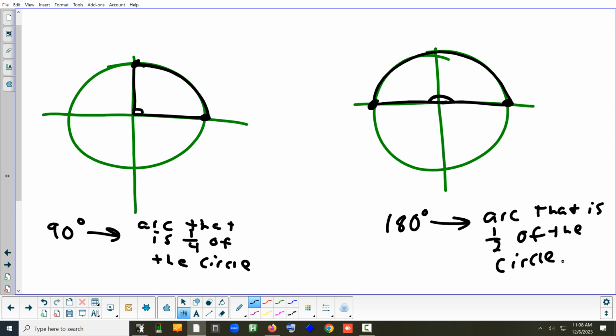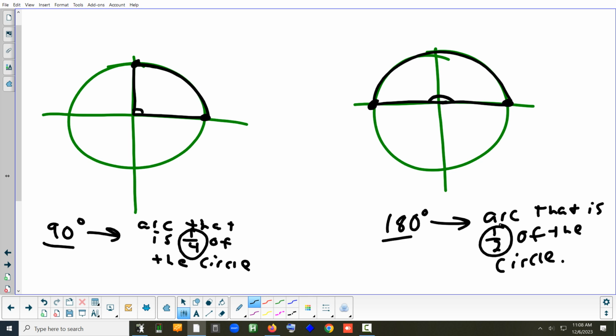So now let's look at what we did to the angle, and then let's look at what happened to the arc. I went from 90 to 180. What did I do to the size of the angle? Doubled it. The arc went from taking up 1/4 to taking up 1/2. What happened to the size of the arc? It doubled as well. So what that means is arc size and angle size are directly proportional. If you triple the size of the angle, you will triple the size of the arc. If you make the angle half as big, you make the arc half as big. Okay? They are directly proportional to each other.